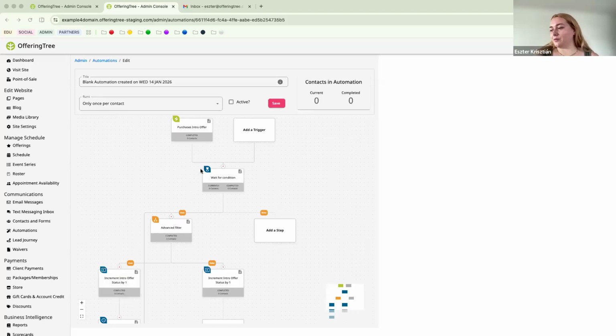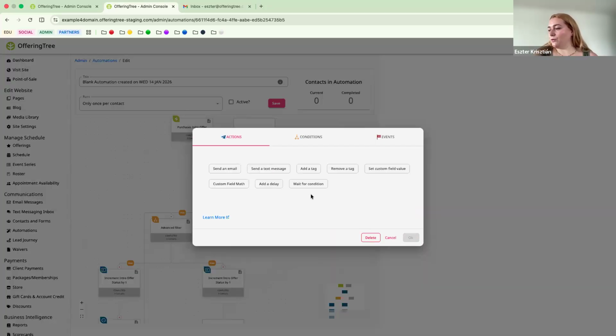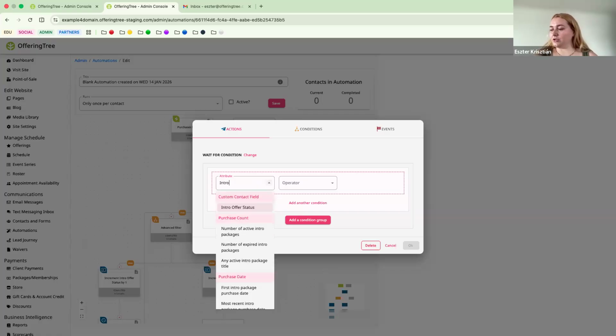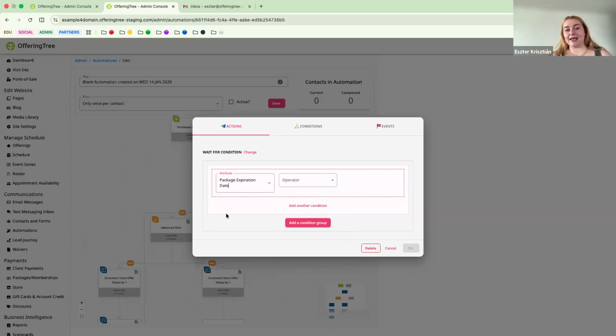So one of them, for example, if I would change this, I think if I want to wait for a condition and I'm saying that, let me just find it, if I want to actually change the expiry, so the package expiration date, maybe this is actually what I should have used.